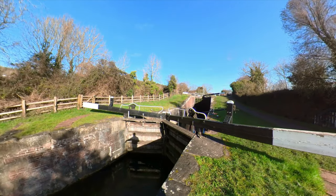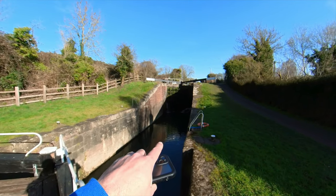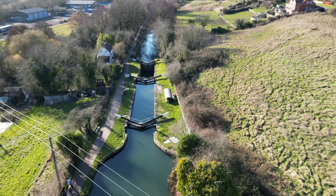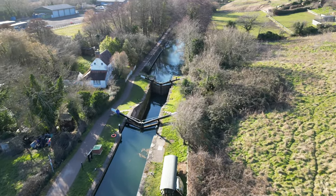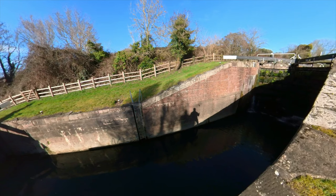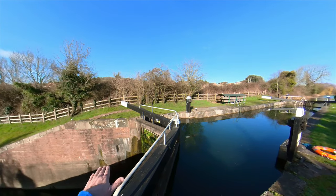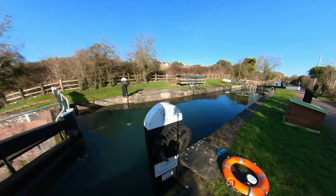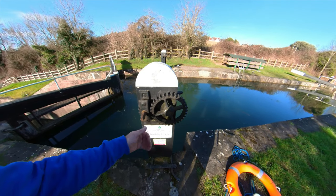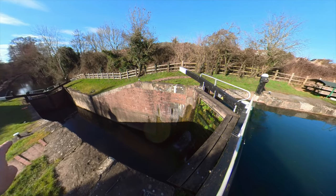So you can see here — you come in to this lock, this is your next lock. You can raise yourself up in here, go through those gates, you're in the bottom of the next lock immediately, up through, through the gates and you're through. The lock itself was constructed in 1779 and it was designed by Anthony Keck. He designed quite a few houses. It was restored — it began restoration in 2010 — and gained runners-up in the 2011 Waterways Renaissance Awards in the Historic Environment category. So there you go, one lock straight up into the second. You've got the winding gear here. When that turns, there's a sluice in the bottom — that will lift the sluice and empty water into the next lock, and then the paddles are on the gates on that one.